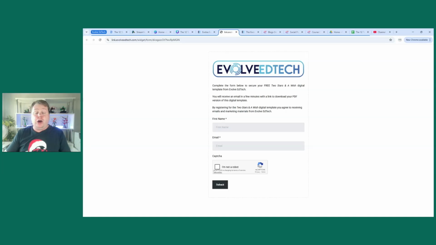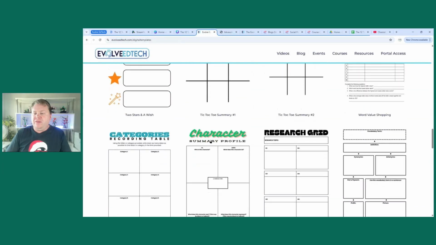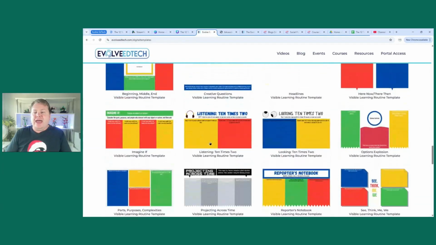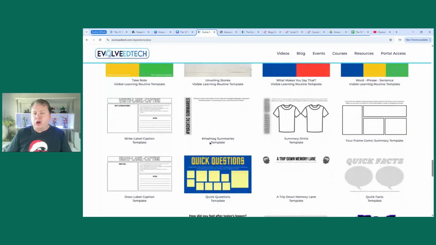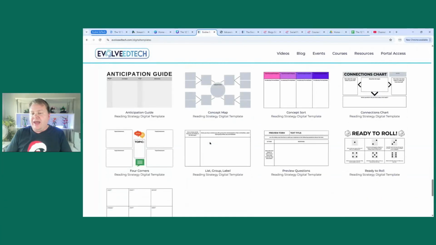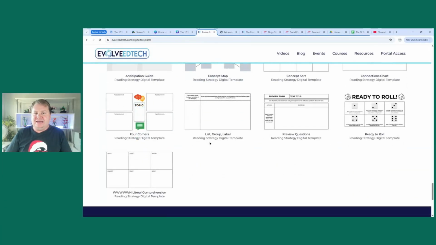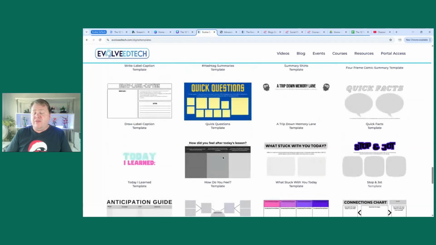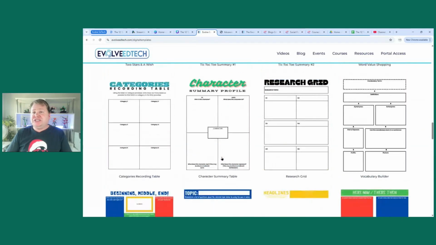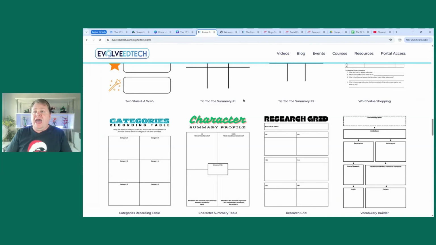All right, obviously we can go in as a PDF if we're using Adobe or another software. We can convert that to a PNG, a JPEG, and we can use it however we would like to. All right, so every single one of these templates is available for you. They are all absolutely free, no cost involved at all. They are there ready for you to go and access, because we want to supply you with something that is practical, all right? And we know that this is one way that we can do that. So make sure you head over to the Evolve EdTech website and check out our digital template library.